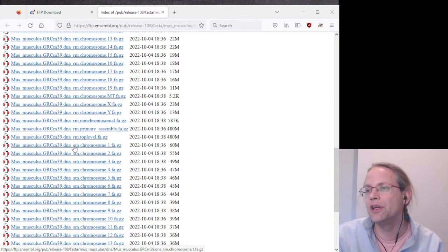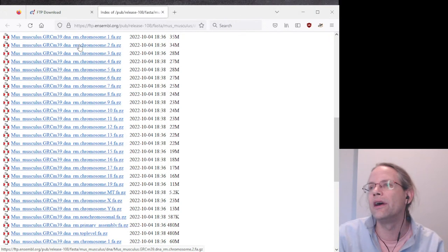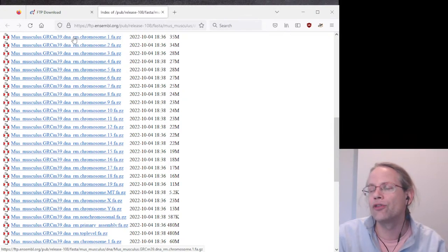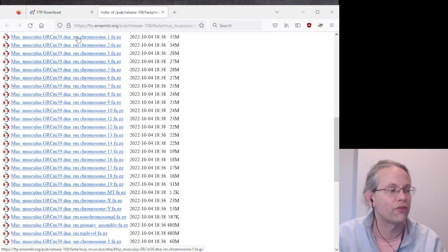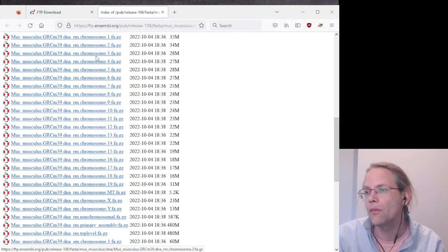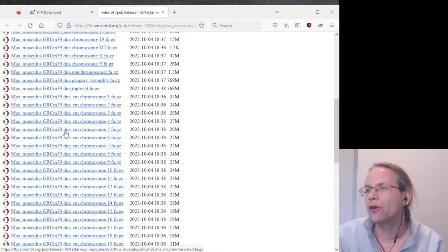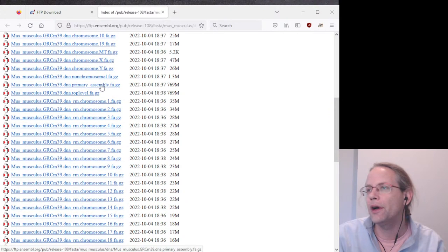So the SM is the soft-masked version. That means that base pairs that were unreliable have been masked, so they have been transformed to lowercase. And when we look at the RM version, it means that this is repeat masked, so here the repeats are also masked. So that means that when you do an alignment, these files don't contain the whole DNA sequence, they contain the DNA sequence, but some parts of the sequence have been blanked out. All right, so if we then scroll here, then we see the whole version, right? So let me get the correct one. So we see the primary assembly and we see the DNA top level file.